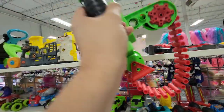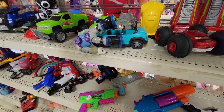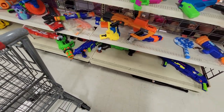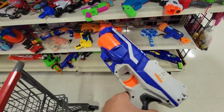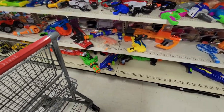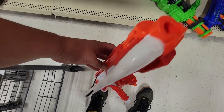Up here there was an Enforcer, missing one of the clips, had a long belt, but since it was broken couldn't justify it for five or six bucks. Down here I saw a Double Dealer, an Equalizer, some random stuff, Sidewinders underneath the Double Dealer, and a Disruptor for $2.98 — those are always good for wars. There's also a Scorpion and a Walking Dead crossbow, which was jammed and stuck in the locked position.